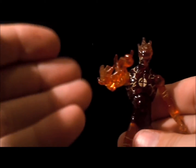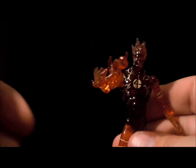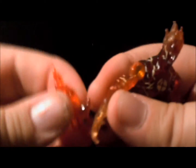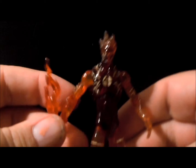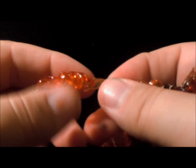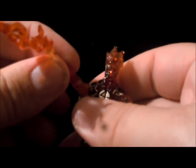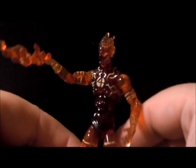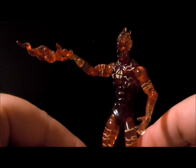So his hand's stretching out this way, the fire is going off at an angle. I don't think that's necessarily the best look. And you can just put it on him, like down here or something, and he could just be on fire. But if you're going to do that, it would also be nice to have one for the other side. You can, however, kind of clip it into his hand. Let me see if I can get it the way I had it before. You can clip it into his hand like this, and it does kind of look cool. Looks like he's shooting the flame out a little bit. And that's probably how I'll have him displayed.